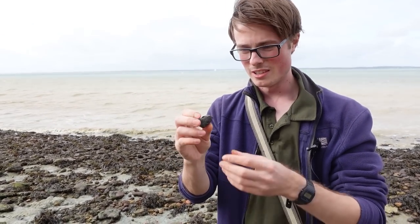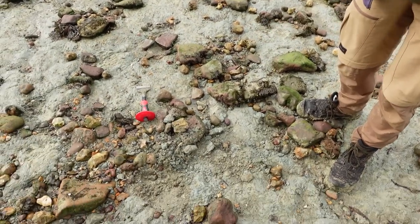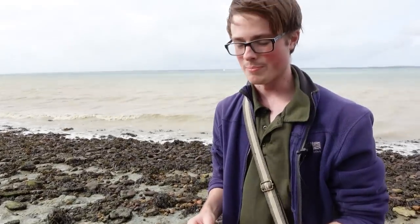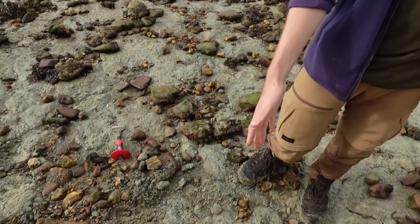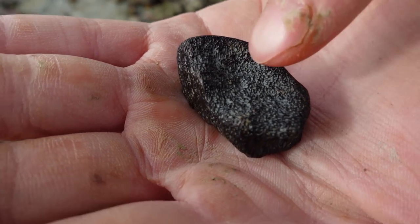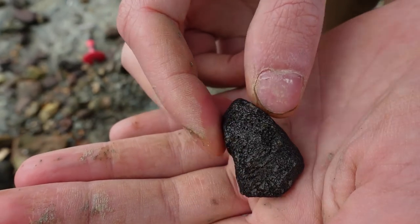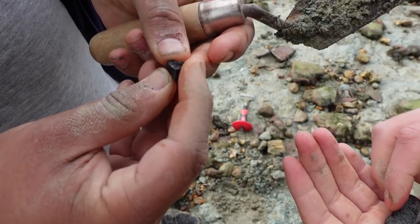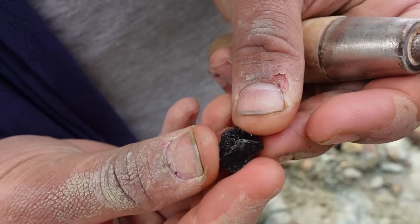Just picked up a nice big chunk of what's probably mammal bone — maybe reptile — right here on the surface. This is actually the site where we found a really amazing mammal vertebra last time. It's currently being identified by the Oxford Natural History Museum. You can very clearly see all of the bone texture, the holes for blood vessels, and a smooth surface. Someone just found another bit of bone — no idea if it's mammal or reptile — but you can see the bone texture squished between two flat surfaces, which indicates bone.